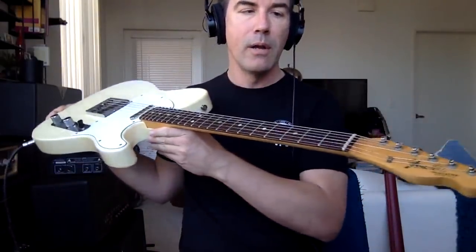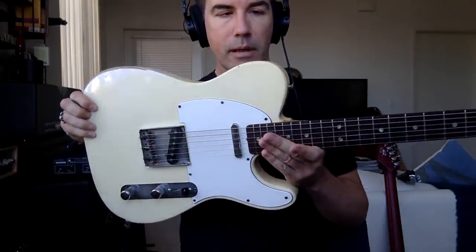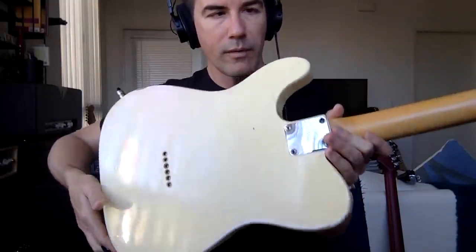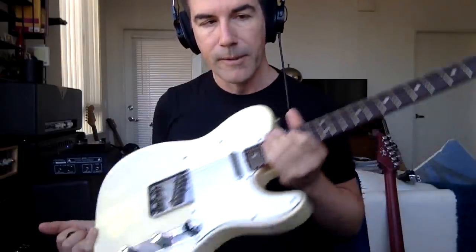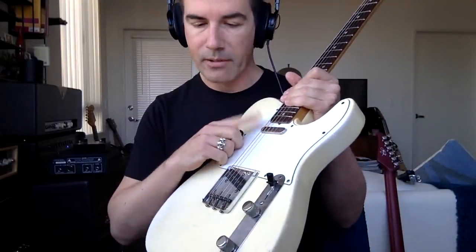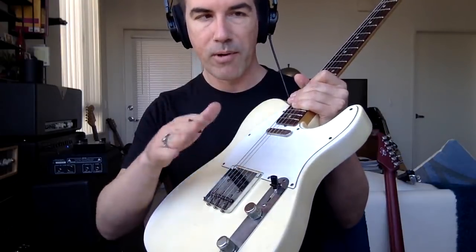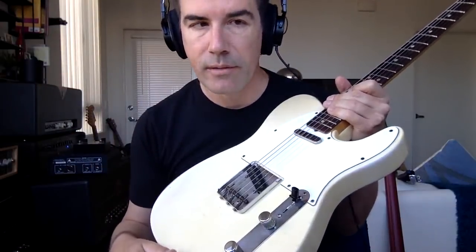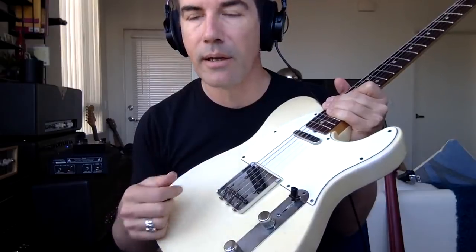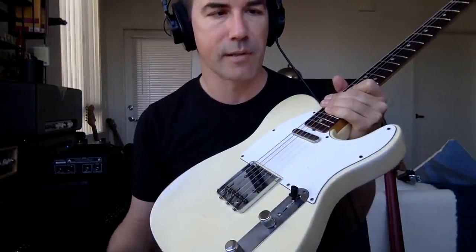The pickups in the guitar are Ron Ellis. So this is a '66, and you know, it's got some wear on it for sure, but really generally in pretty great shape. It was refretted when I got it, and other than that, it's all original. But the original neck pickup had a little short in it, and the bridge pickup, as they tend to do from this era, the base plate can warp on them, and then they get very, very microphonic. So it sounded good, but a little on the weak side, and would ring like crazy at any kind of live volume. So it's like, well, this isn't going to work.